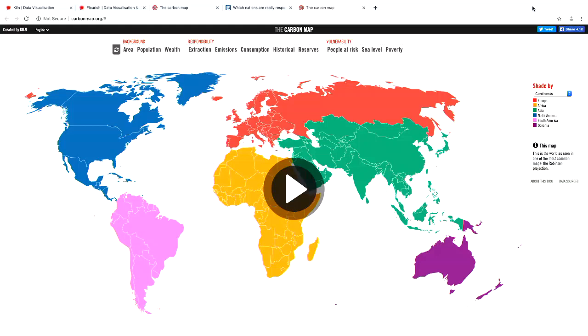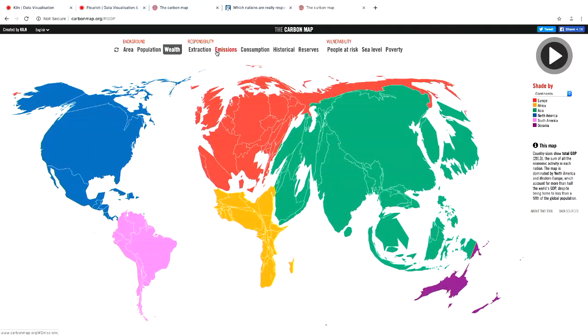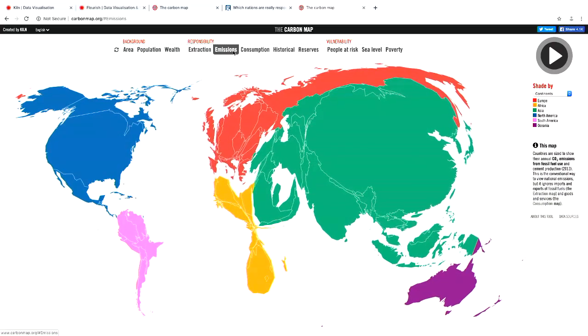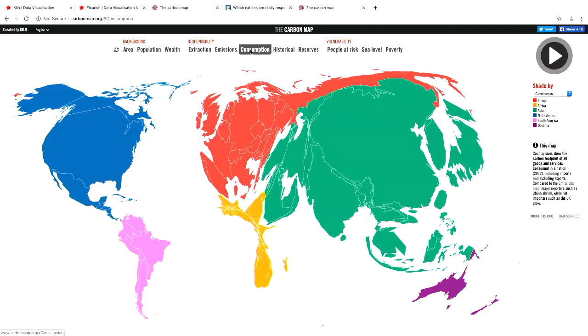So in terms of the technique, we thought, well, wouldn't it be cool if you could squish the countries? I don't know if anyone saw that famous atlas in the 1980s where the countries were distorted to show the data points. So we thought if you combine animation with that, you could show, for example, here's where all the world's people are, here's where the money is, here's where the fossil fuel comes out of the ground. You can see the Middle East getting big. Here's where it gets burned, sort of China and Japan growing. Here's where the end goods and services get consumed.